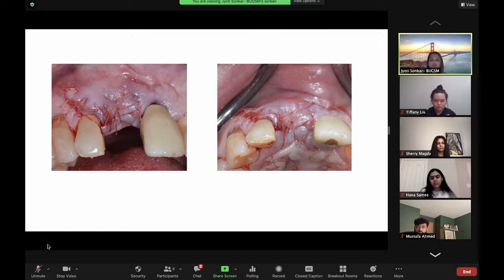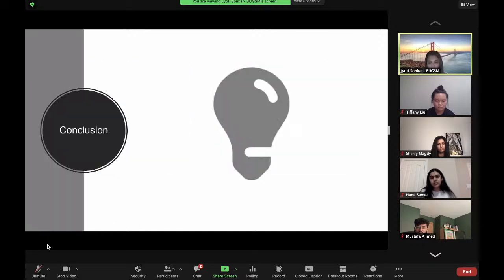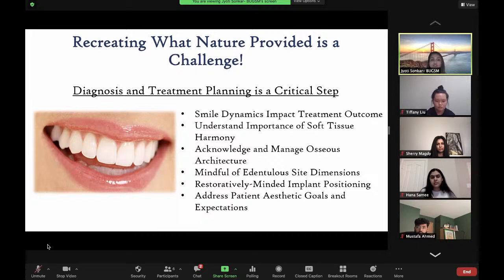But this situation happened because the previous dentist who placed the implant did not honor or respect the anatomy. And that's why you really need to respect the anatomy. So with this, I hope you guys were able to learn some of the concepts. As I mentioned, just because you have an open spot doesn't mean that open spot in the mouth is a good candidate for an implant. There's a lot more that goes into planning and placing the implant. You have to understand the patient's smile, the soft tissue, and the patient's bone. And there are a lot of other aspects that go into planning.